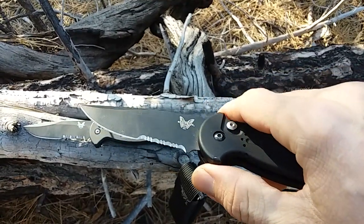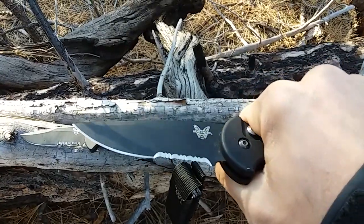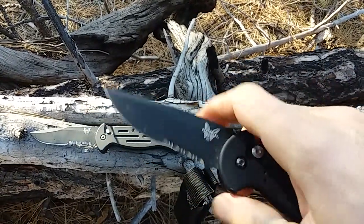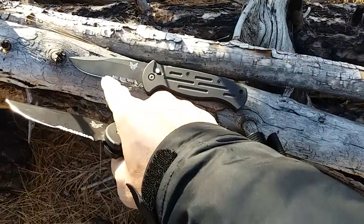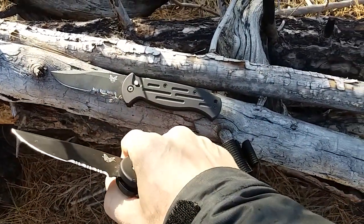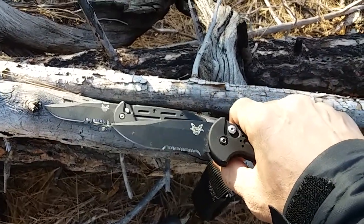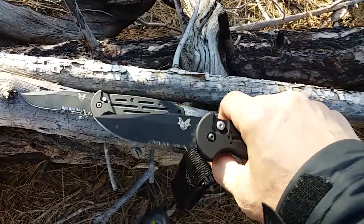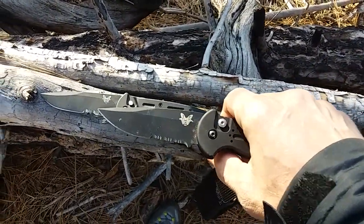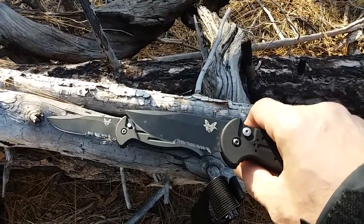I can't really say it's a better slicer. It's probably going to be a longer lived blade because it is such a deeper blade. And they're both extremely good, in my opinion. So I've stated this in another video. I've never had a dedicated slicing knife. I've never owned a kitchen knife, though, you know, I've used them and sharpened them, like my parents' or girlfriends' kitchen knives I've sharpened.